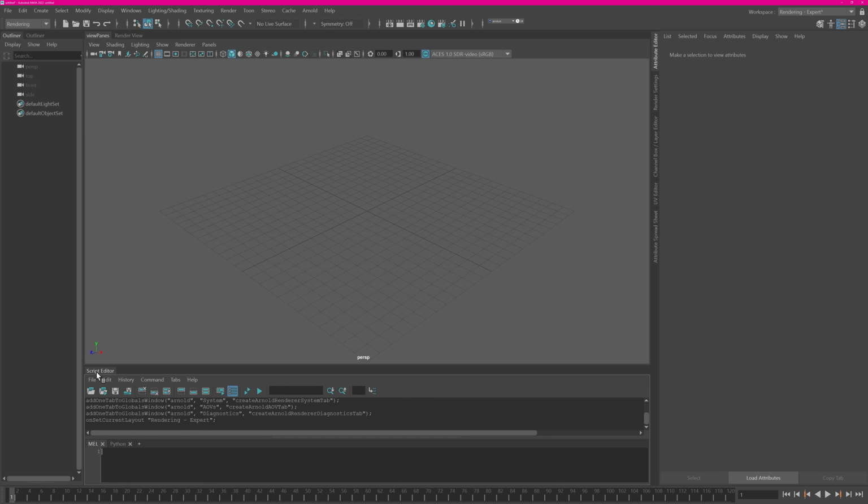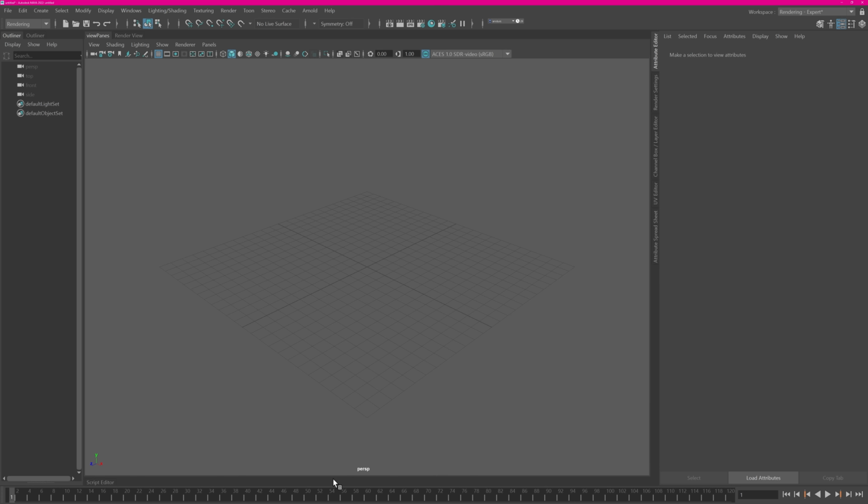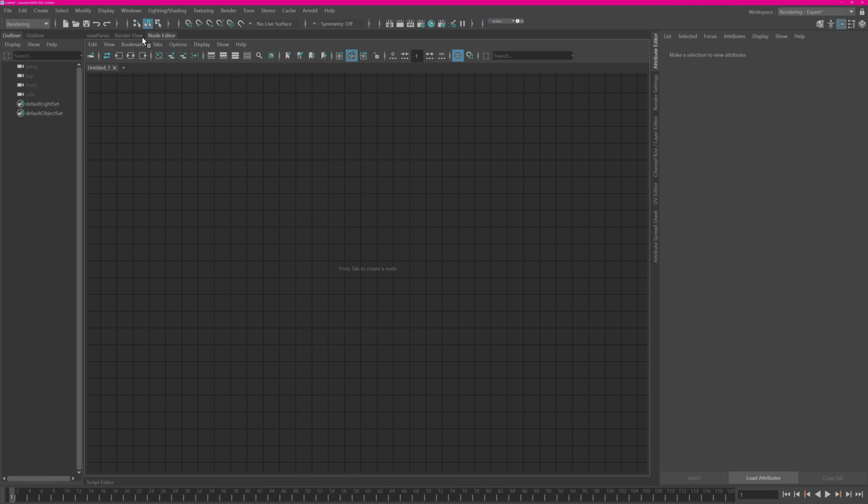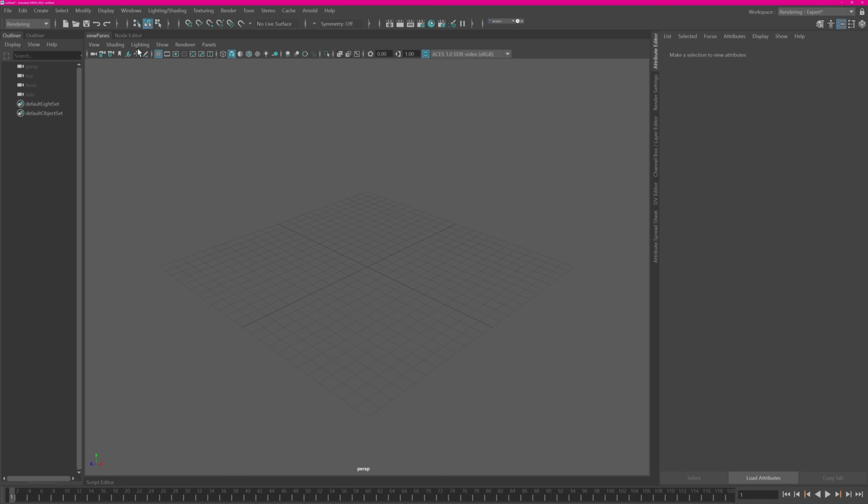Then I collapse the script editor. I just tap it and it's minimized towards the bottom, which is perfect. And then for these two panes, what I like to do, I want to keep view pane here. And sometimes what I do, dock the script editor on the right, or I dock something else because I don't want to lose this tab view, because if you close the render view, this tab view will not be there anymore. So what I most of the time do, I just open up the outliner, the node editor or something similar, and just drop it up here. So now I have that, and then I can close the render view. And now I still have both my tabs here, which is perfect.